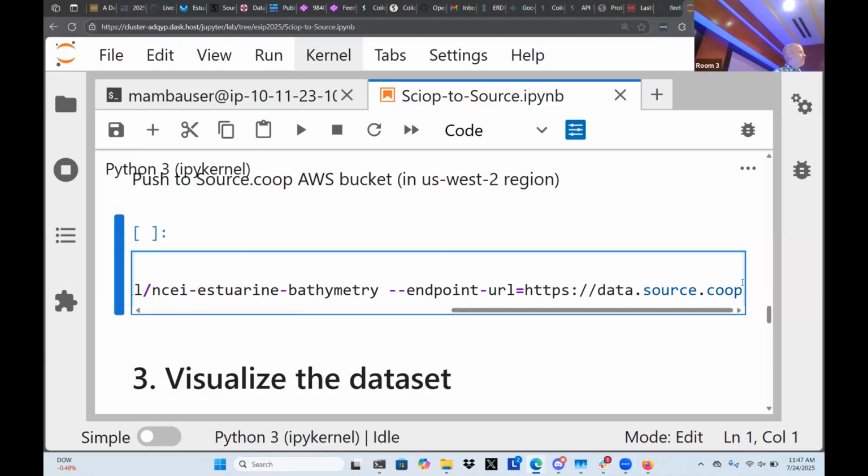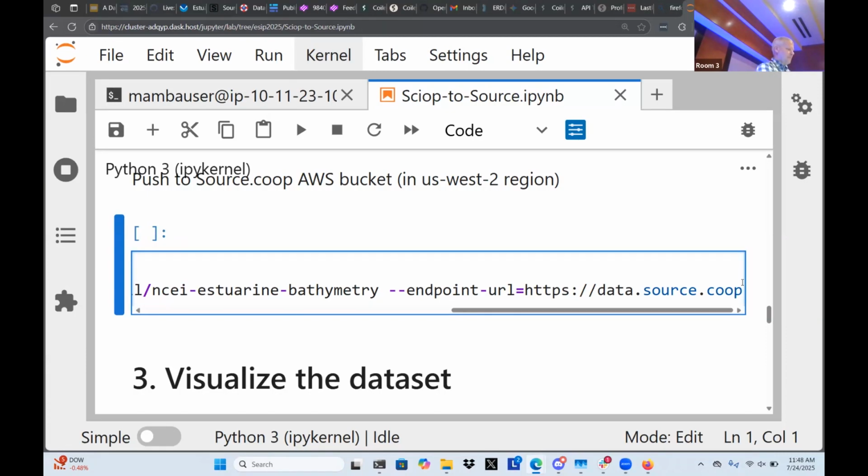Depending on where in Source you created that estuarine bathymetry repo, you could in theory define what region it's in and what cloud it's in. Source holds on to that information of where this should go.